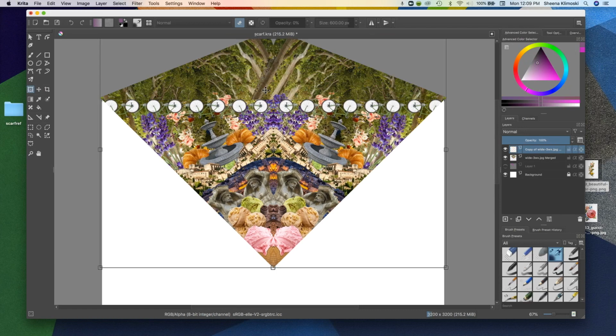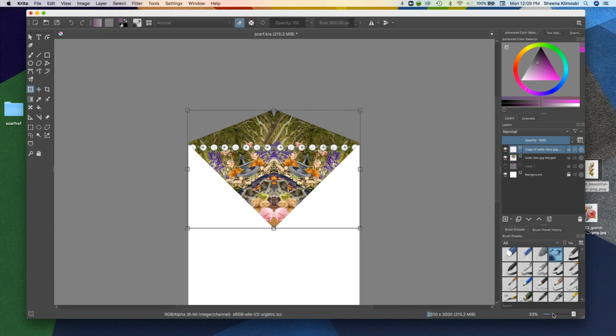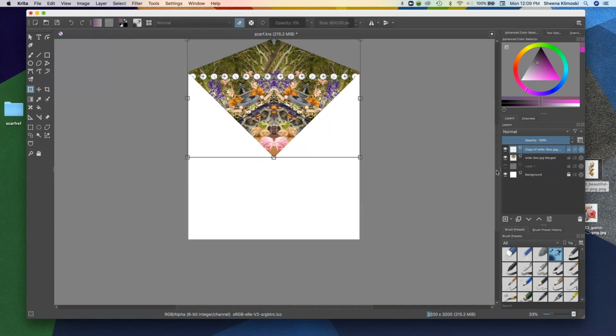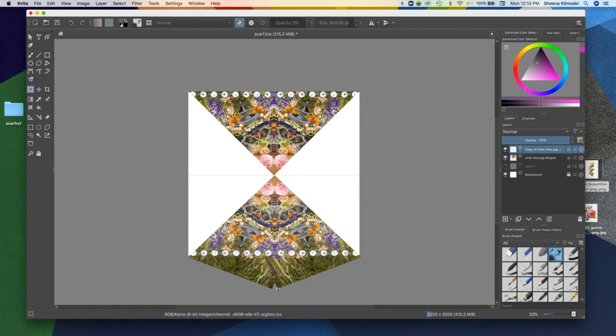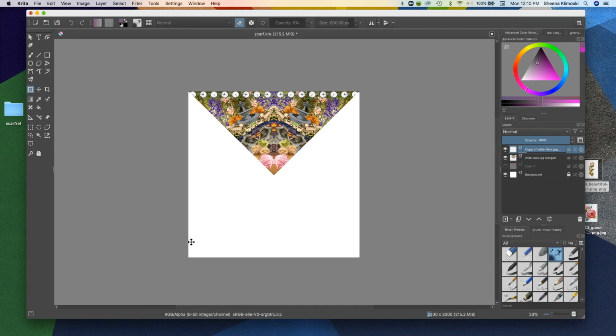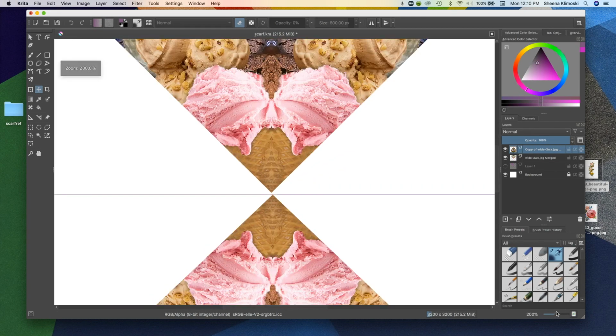So Control T. And, oh, I forgot that this is really, really tall. So we're going to zoom out a little extra to make sure we're happy with that. And flip it this way. Once again, I am aiming for this corner right here so I can get the bikes lined up on it. If you feel like that's not really happening for you, go ahead and hit your enter to place it. Use your move tool to nudge it so that the tips line up as close as possible. Let's zoom in a little so we can see what we're doing.